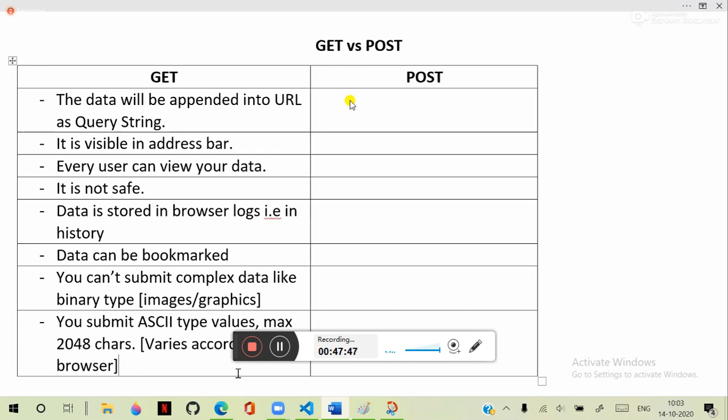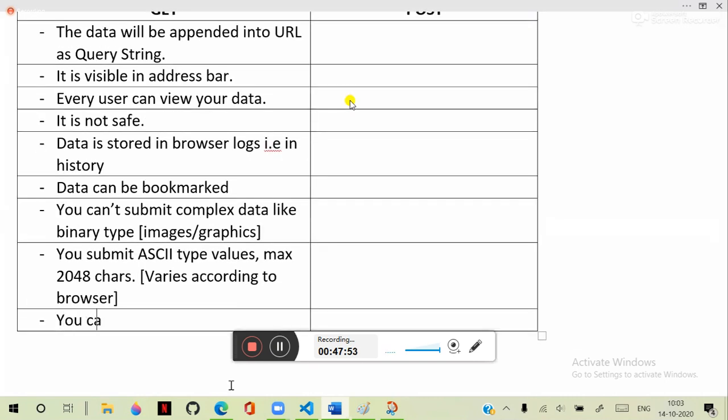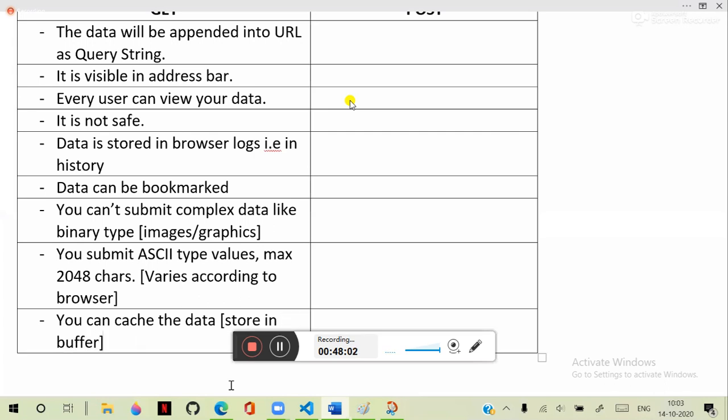But the advantage of GET is that you can cache the data. Cache is nothing but storing in a buffer. What is the advantage of caching the data?